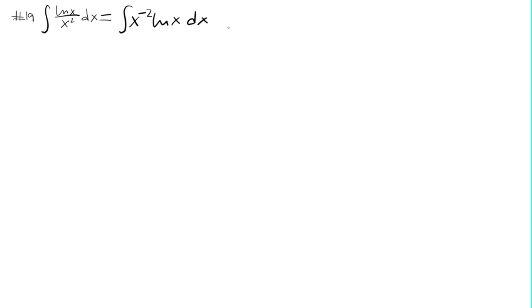All right, so once we have it set up like this, remember I mentioned in class, anytime you have ln of x in your antiderivative and you're doing by parts, that has to be your u. So we let u be ln of x, which makes du 1 over x dx. Then we choose dv to be whatever's left in the problem, and that is x to the minus 2 dx. So now we take the antiderivative of dv, and the antiderivative of this is just a power rule, so add 1 to the exponent and divide, so that's going to be minus 1 x to the minus 1. Right? And then we come back over here and we put this together in the formula.